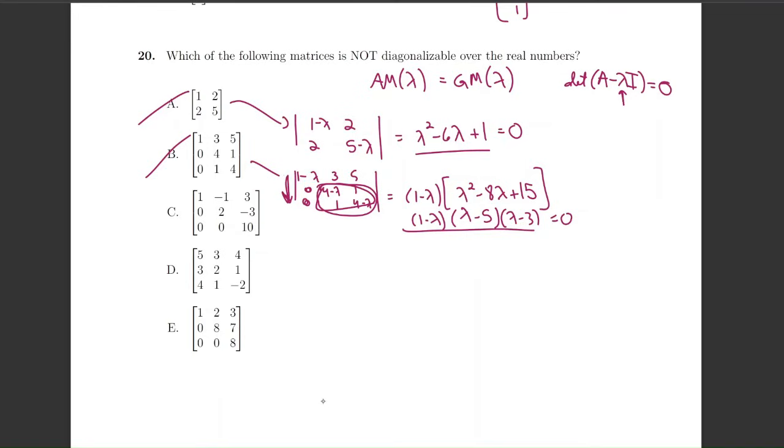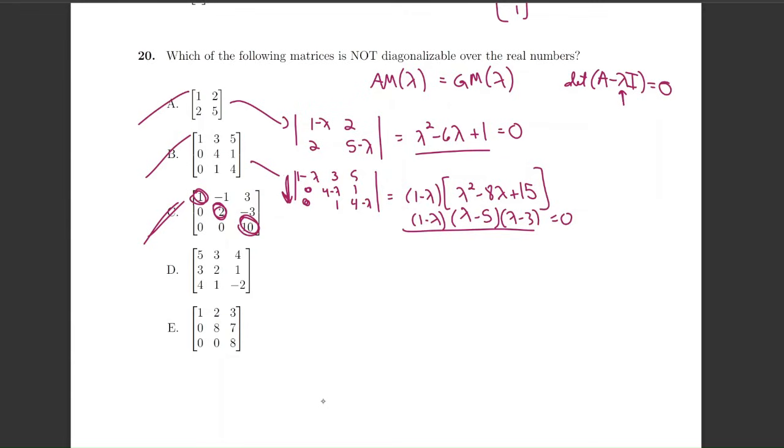Okay, so now for the third thing, we have this matrix here, and this is an upper triangular matrix, which means that you have non-zero entries on this half, and then you have 0 entries only on the bottom half of the triangle. That just means the eigenvalues will just be along the diagonal, so 1, 2, and 10. Okay, so that seems reasonable. Those are clearly different numbers, so this is going to be diagonalizable. So it's not going to be C.